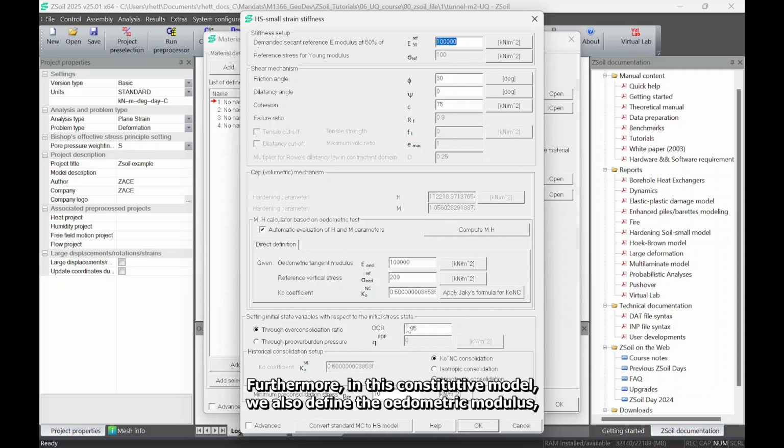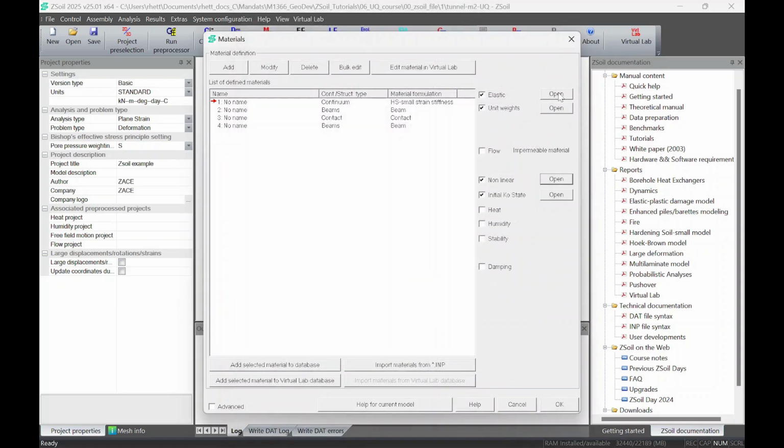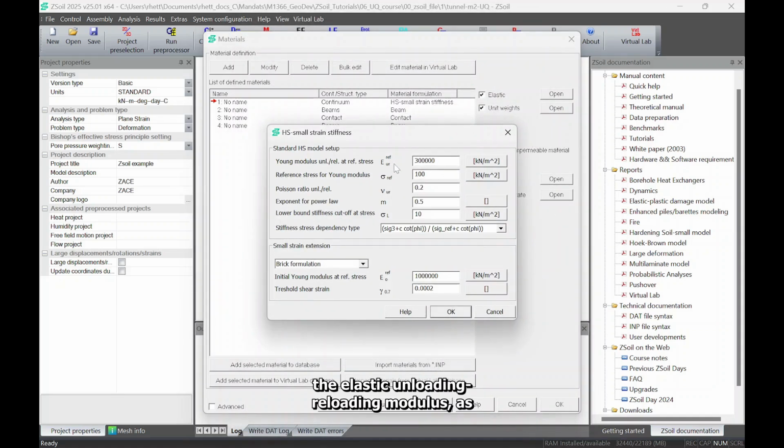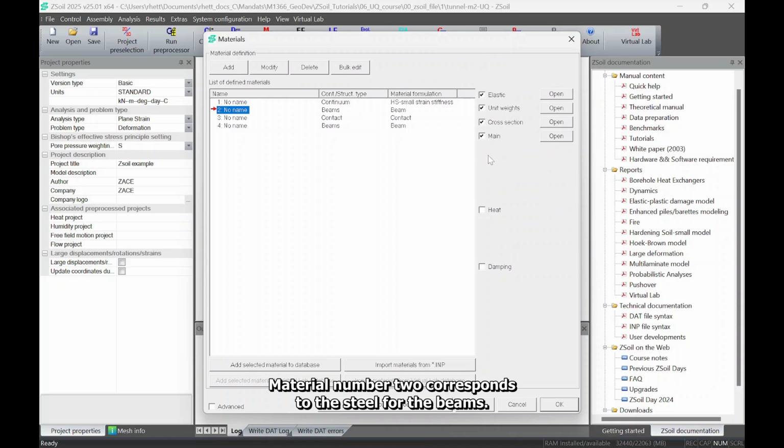Furthermore, in this constitutive model, we also define the oedometric modulus, the elastic unloading-reloading modulus, as well as the elastic modulus for small strains. Material number 2 corresponds to the steel for the beams.